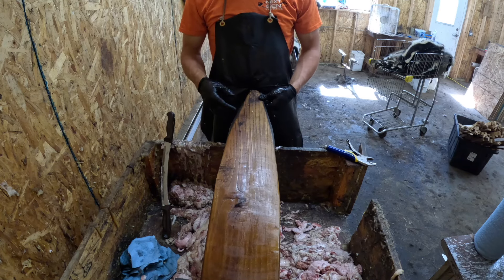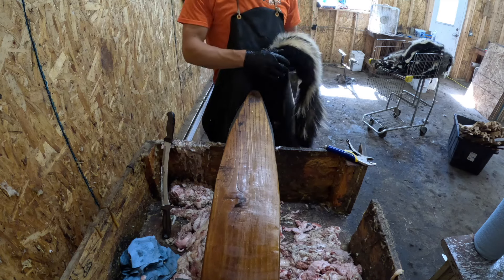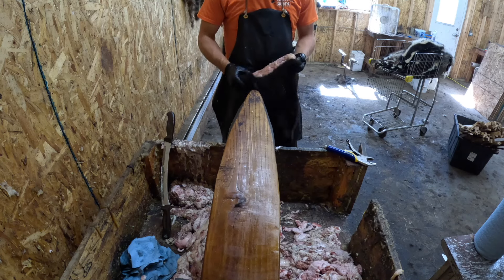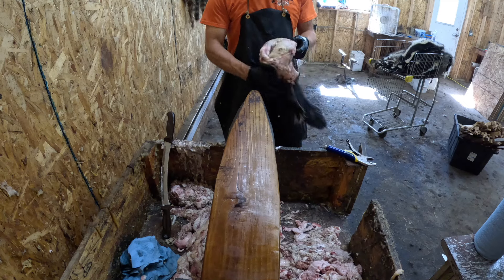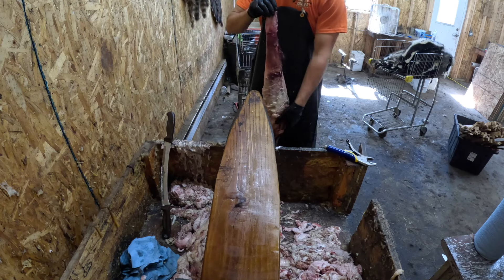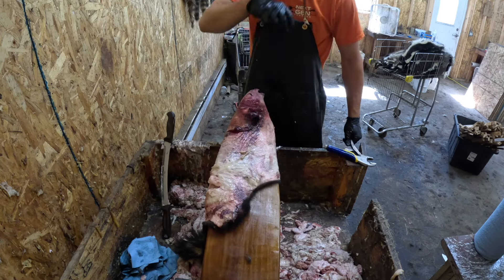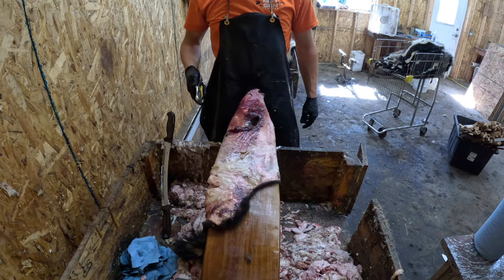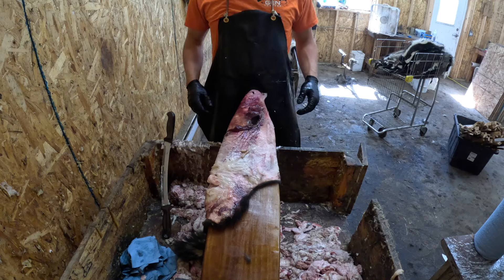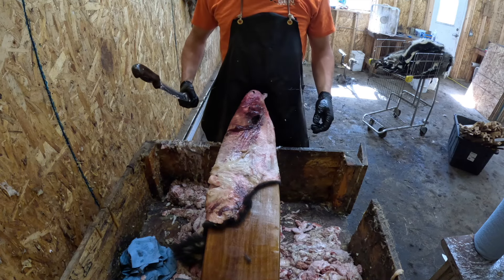I got a nicer skunk here — I'm going to show you guys a good-sized one as well as a smaller one. I personally think the smaller ones are a lot harder just because I have such a wide beam; they like to really roll up and it can be difficult. We're going to turn this one flesh side out, slide it on the beam, get that nose snugged up. If you've watched my other videos, I like to use vice grips to hold them on here — I don't have a big belly and I don't like pushing on my beam constantly.